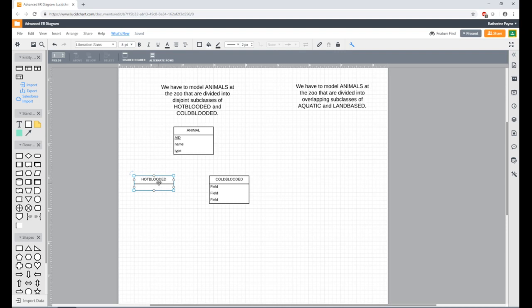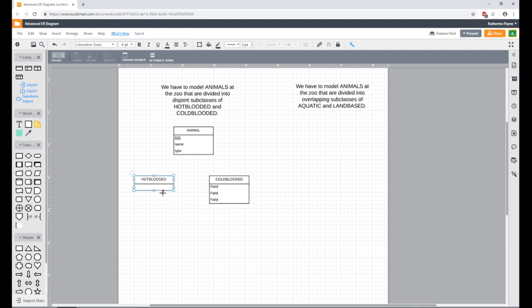What we do know is that hot-blooded is going to inherit all of these attributes from the superclass animal, and we don't need to pull them into the subclass. It's going to be assumed that once we have that subclass superclass designation for disjoint, that we do inherit those attributes. So we're just going to leave it like this.